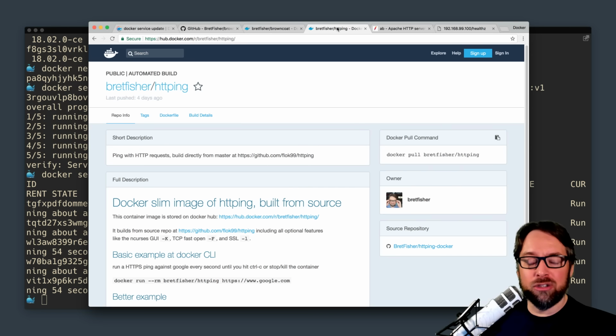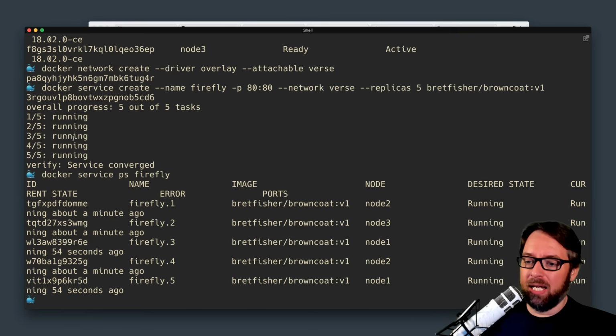And I'm using my own container here. I just build it from source, from the actual author of this tool. And that way I can run it inside my swarm as another container testing on the overlay network that we're using. And if you haven't ever used httping, it functions similarly to ping, but it's using the HTTP protocol like curl would use.